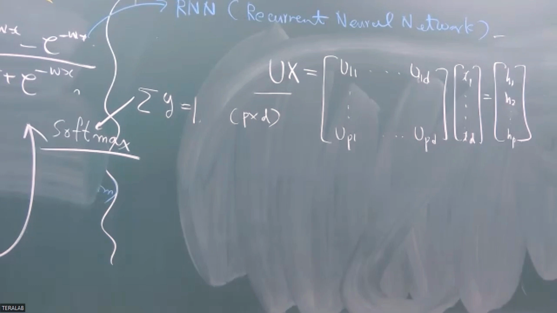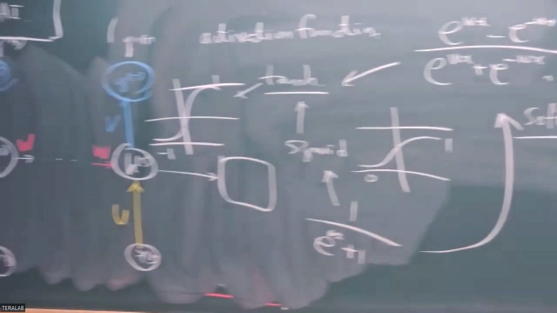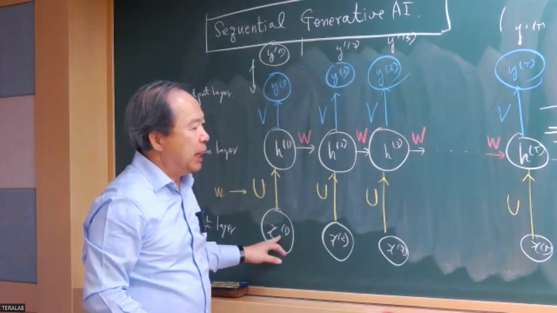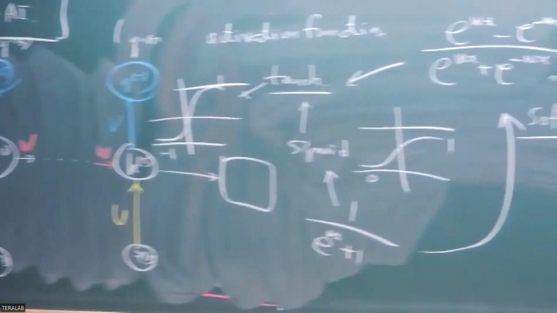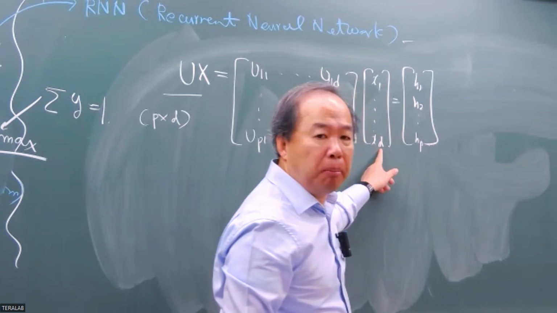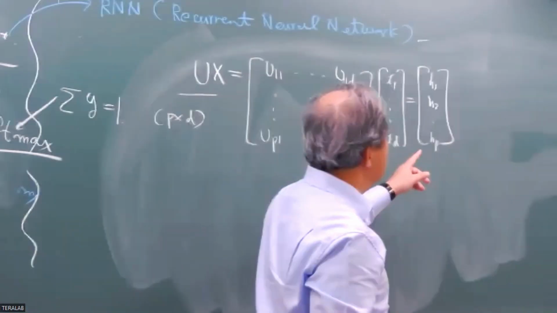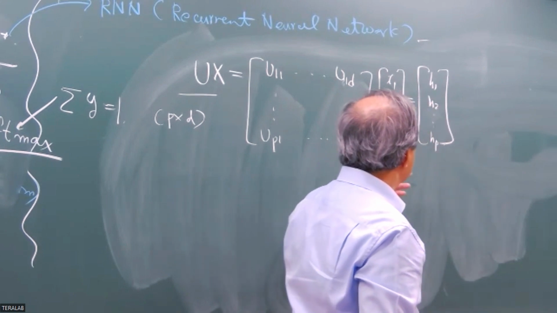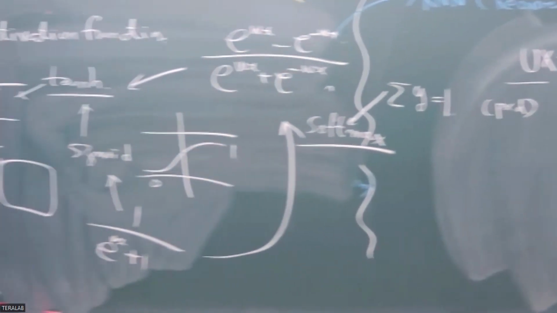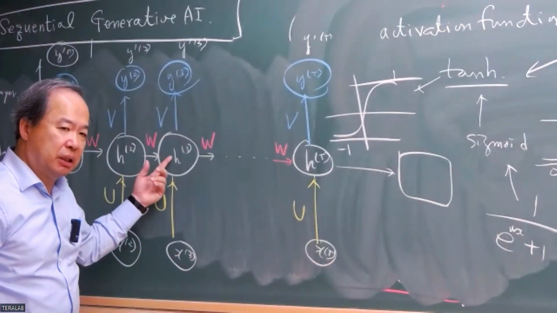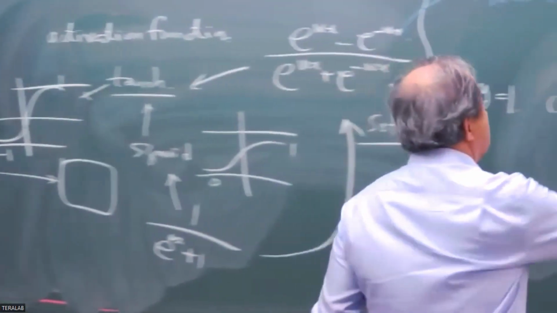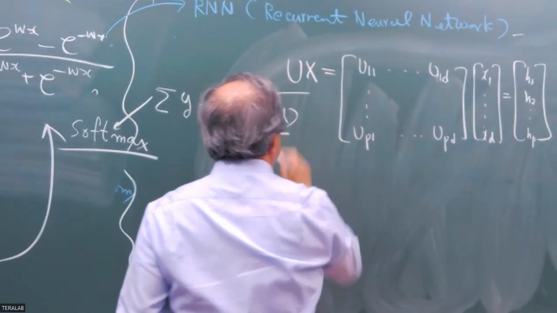Let's shortly think about the dimensions of the matrices. Let's assume that each input vector x, that represents a text or a word or a sentence or whatever, will have a certain vector form, and we are assuming that the vector size of the input is D, a D by 1 matrix. The hidden layer information is also a vector, and I assume it has size P by 1. Then this U matrix will convert the X input information to the hidden layer. Because of that, this U matrix has a size of P multiplied by D.